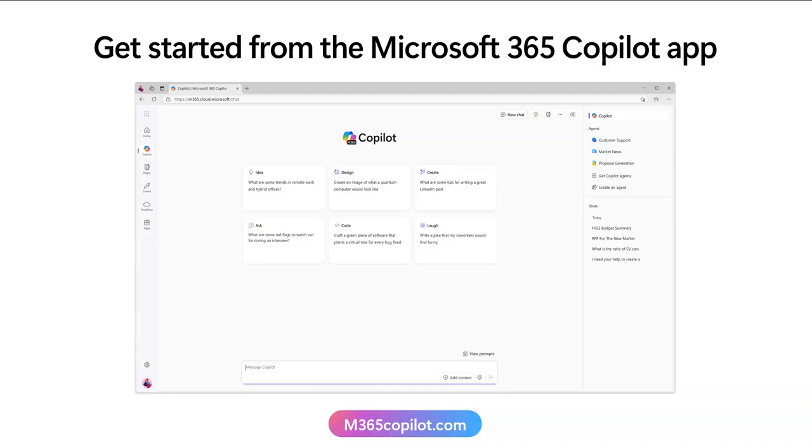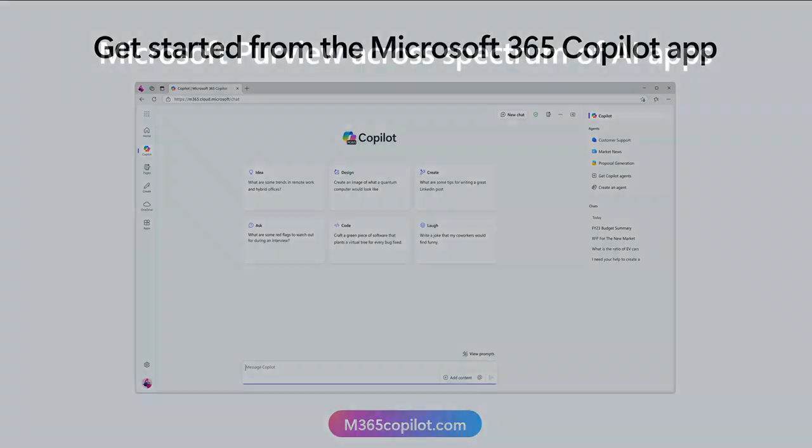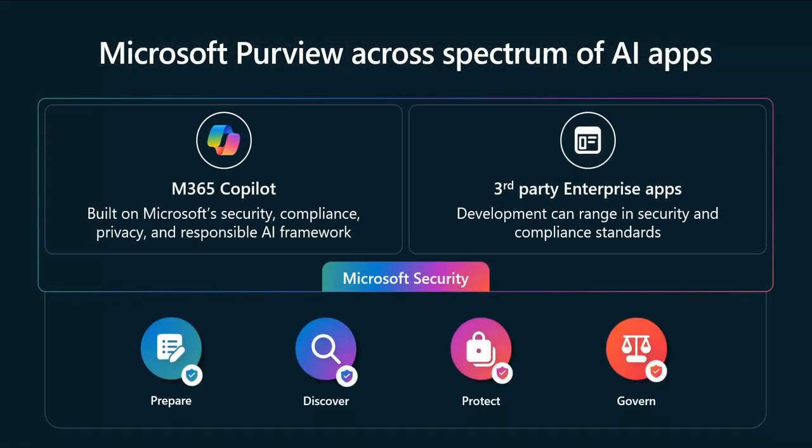Now, as they're using this tool, there are a number of different services behind the scenes within Microsoft 365 that this is underpinned by. So it's the same security, the same permissions, the same protection, and the same governance that you have across all of your Microsoft applications. So whether you're working within Microsoft Teams or in Word, exactly the same protection is provided for Copilot Chat as well, both for the free version and the paid.